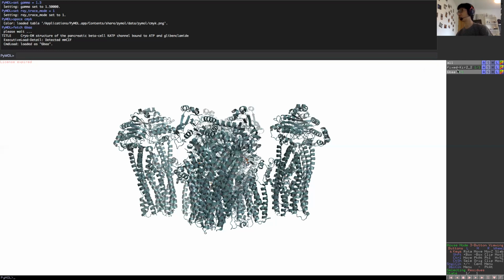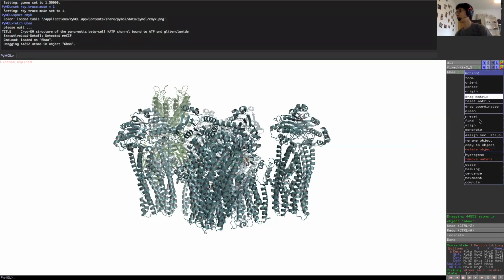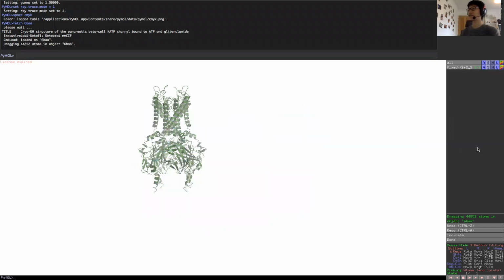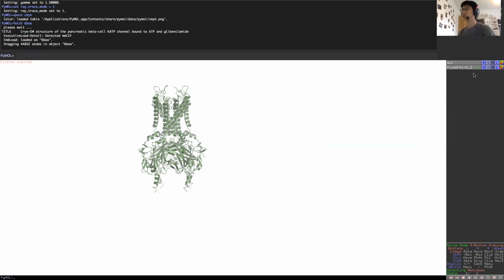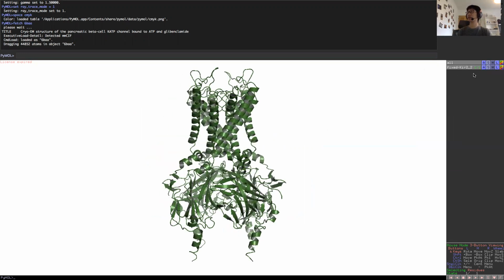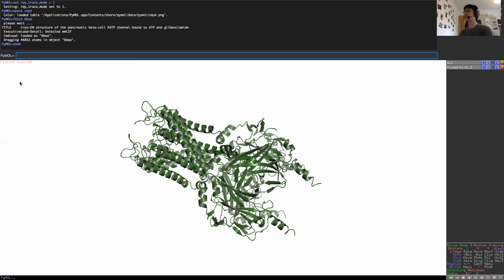To hide all the structures, there are two ways of doing it. Let's just work on the fixed structure for now. So I will just delete this one: I can go on Action and Delete Object. So this can be gone for now. Now, if I would like to zoom in on this structure, I can go on Action and then Zoom. So I can use that to zoom in onto my molecular structure. The other way to do that, if I take it at a very weird angle, is I can also type zoom in my command here, and it will automatically zoom in to my structure, similar to the action I used on the Action button.